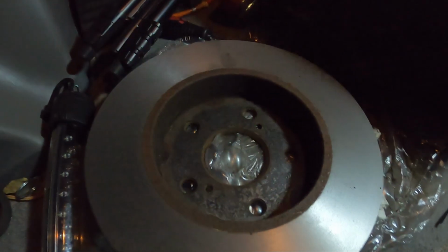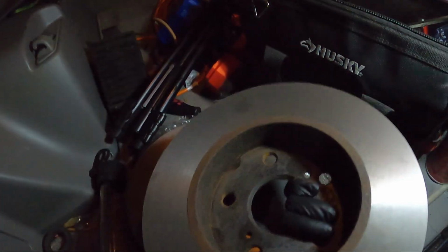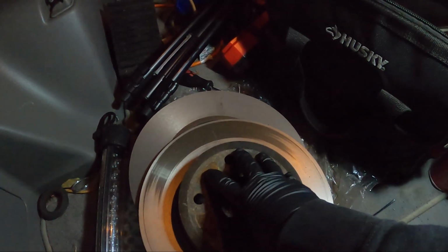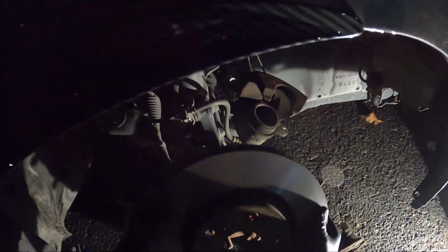So a lot of them look really good, but this one rear one, he couldn't get all the way. He said it was pretty warped. The back is fine though. So we're gonna run it for right now, and then Jake is gonna get some more rear rotors in the future. So we're just gonna pop it on, throw the brakes on, bleed them, and then we should be done for the evening.